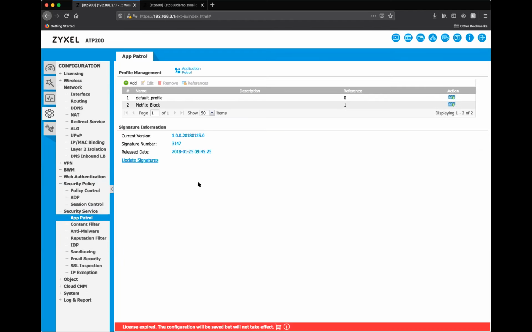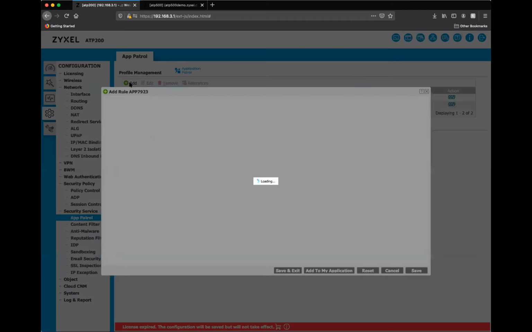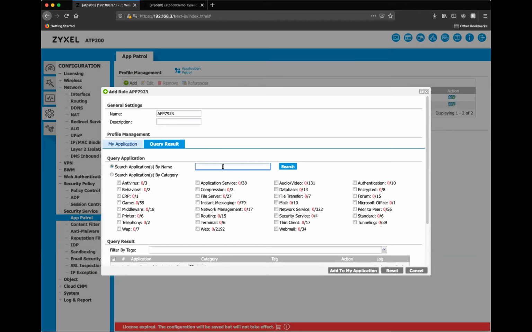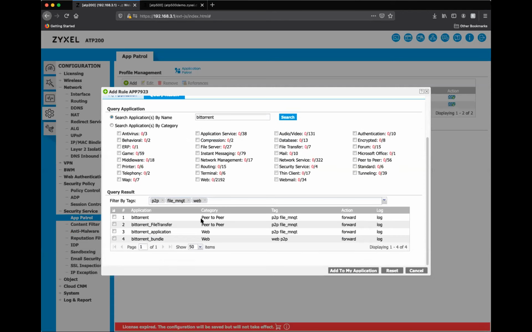Now, one of the things you can do with application control that's going to be very useful is there are options for torrents. If you type in BitTorrent and search, you have BitTorrent. This is going to be very useful when you're installing an ATP at, say, a place that's going to be hosting web services, or a place that's going to be providing free Wi-Fi, maybe a hotel or any place where there's going to be a hotspot.